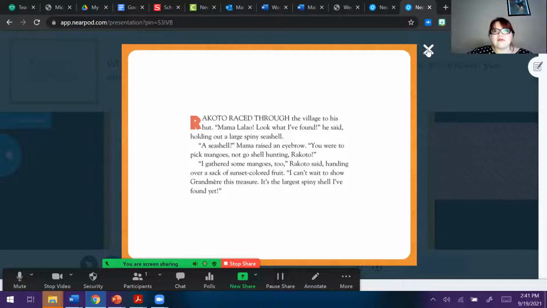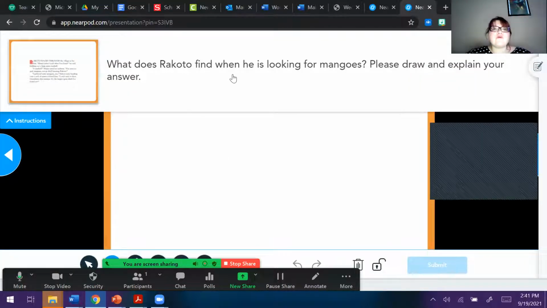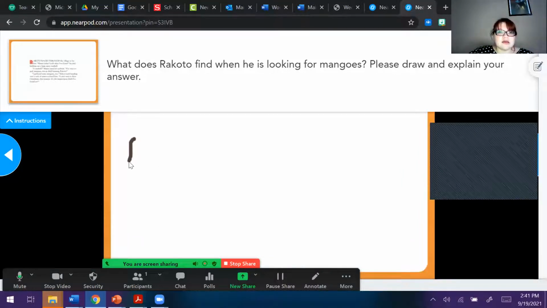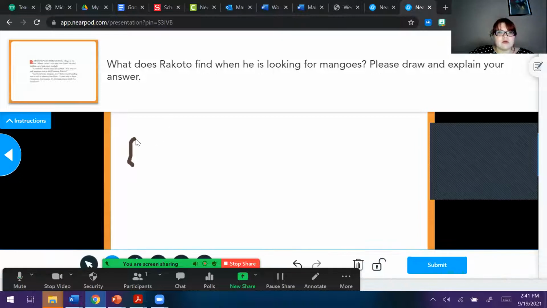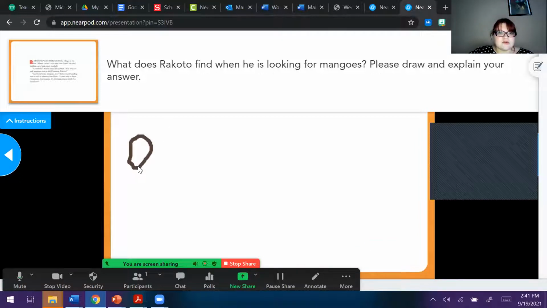All right, now that we've read that, what does Rakoto find when he's looking for mangoes? Now, I just reread this passage, and you can go and click on the passage, and you're going to draw and explain your answer. So when you're drawing, you're going to draw whatever you think he found. So I'm just going to draw a stick person to give you an example. That's not it, but this is my stick person.